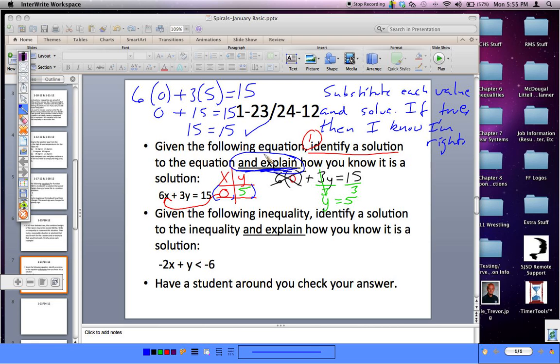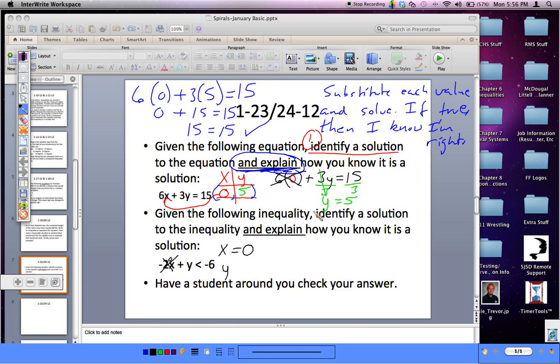Okay? This situation up top is not much different than this situation down below. In fact, the only difference really is that this one has a lot more options. The reason it has a lot more options is because there's an inequality sign. So let's make this easy again, and let's allow x to be 0. If x is 0, then this substituted would just equal 0, meaning that cancels. So if x is 0, y then must be any number less than -6.